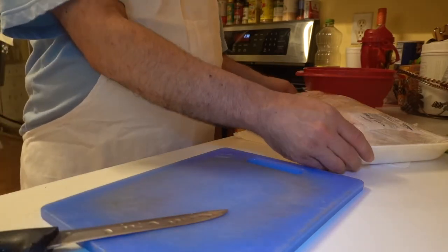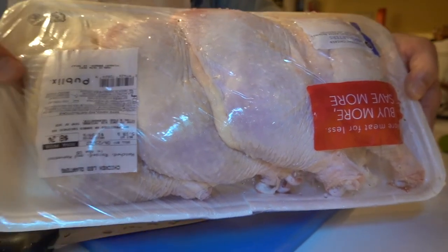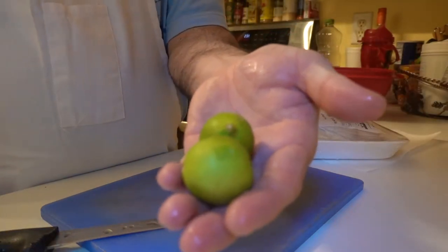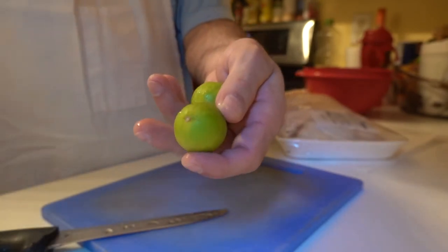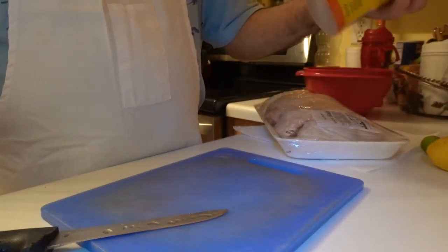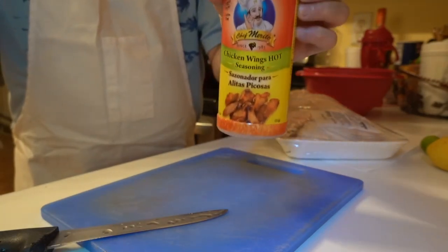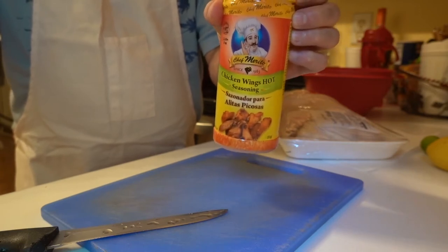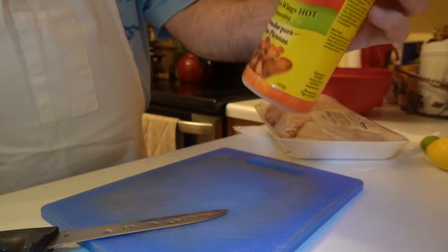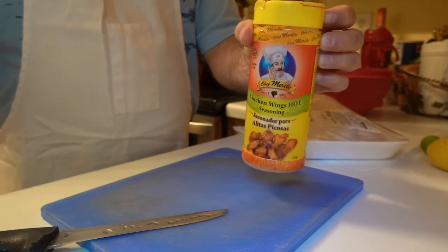These are going to be the ingredients that I am going to use. The leg quarters, two limes, these little bitty ones, this lemon, and this seasoning right here. This is real good. It tastes awesome. It actually tastes delicious. It is called chicken wings hot seasoning. This is the seasoning I'm going to use.